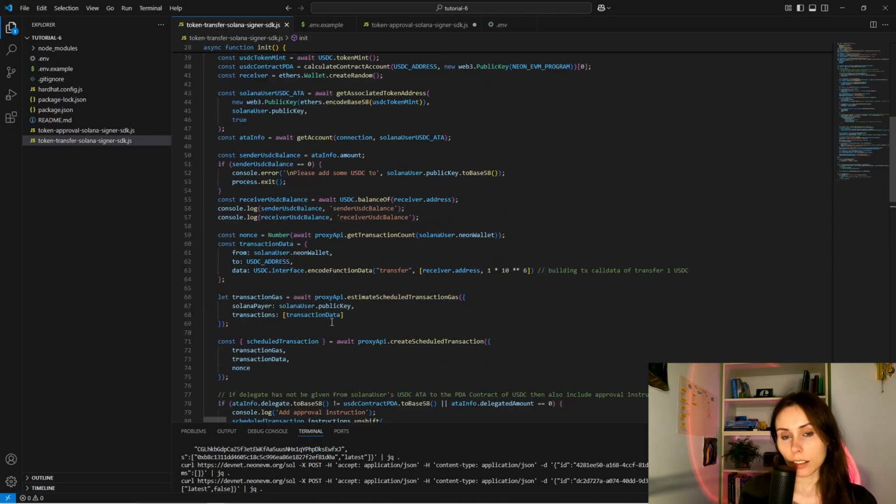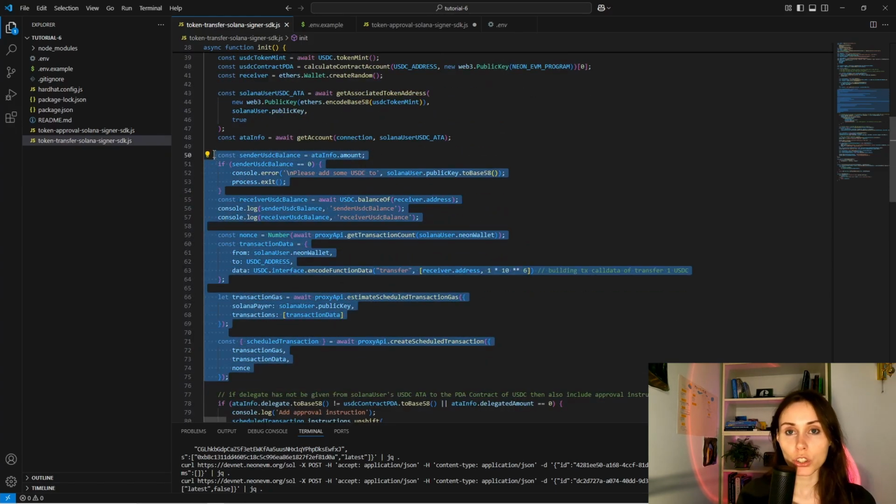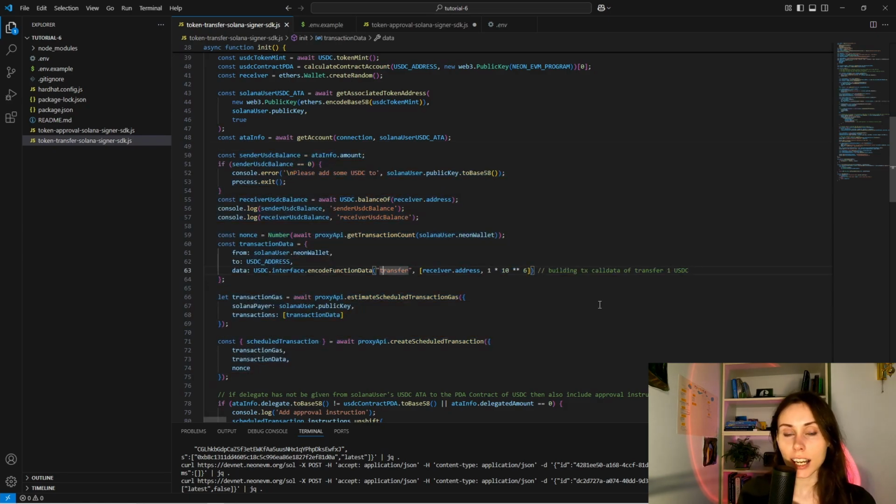The script, as you can see, is very similar to the approval script we saw just now. Only here we are building the transaction call data with a transfer of 1 USDC. And the transfer logic is going to include a sender, which is going to be a Solana user ATA, a receiver, a random Neon wallet, and an amount, which is in this case 1 USDC.